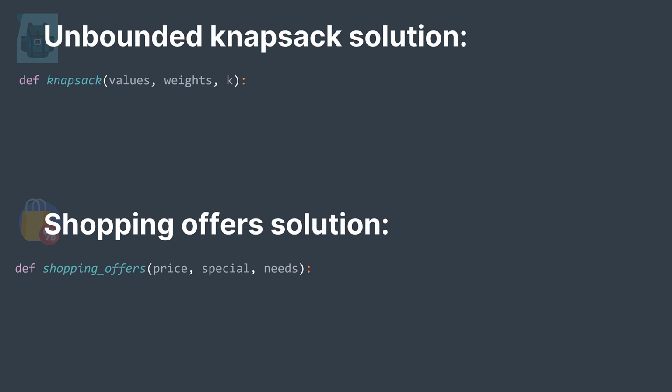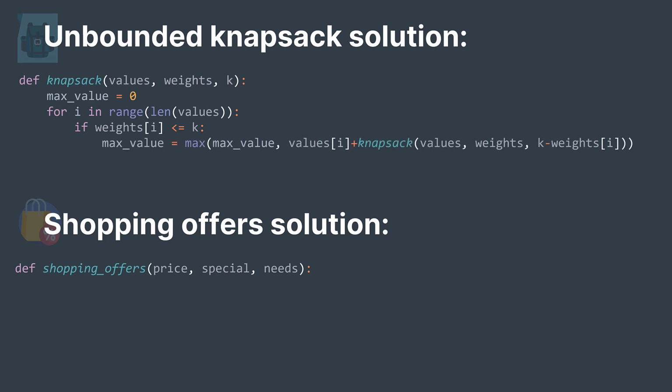The solution to unbounded knapsack was this one. The initial value is 0 because we didn't take any item. And for each item, we start by checking if we can take it, if its weight doesn't exceed our remaining available weight. If it's the case, we check if it gives a higher value than our actual max value. This is why max value becomes max between its actual value and the value of the item plus the best value we can get after taking it. Max because we want to maximize the total value. At the end, we just return the max value we found.